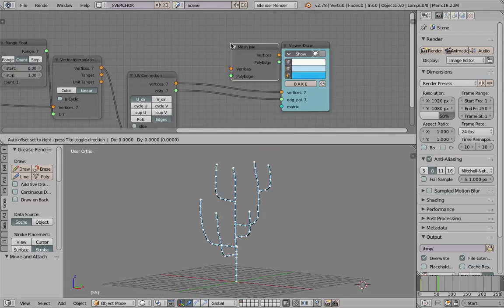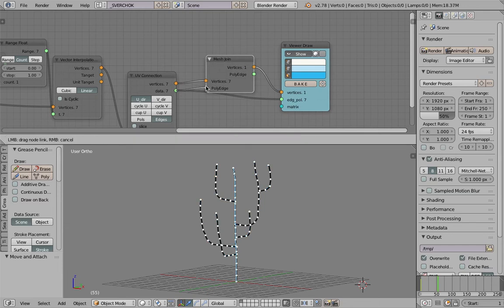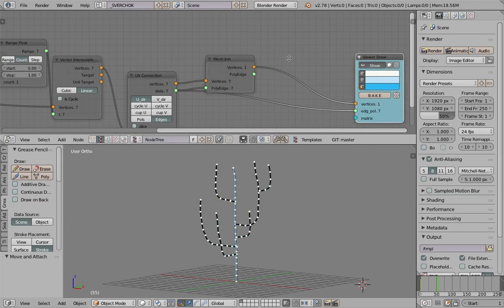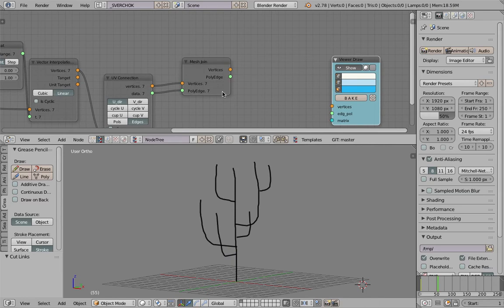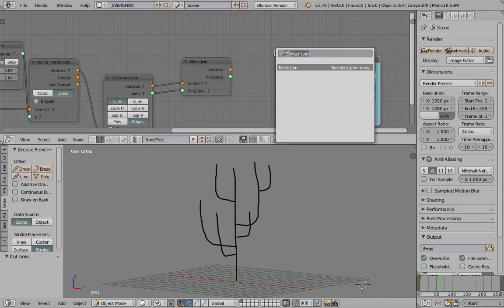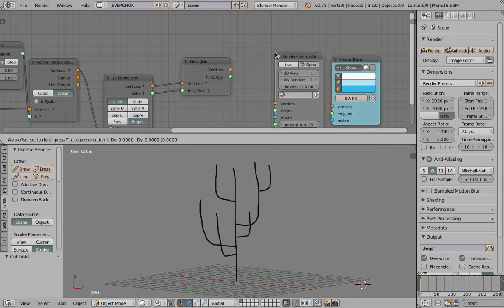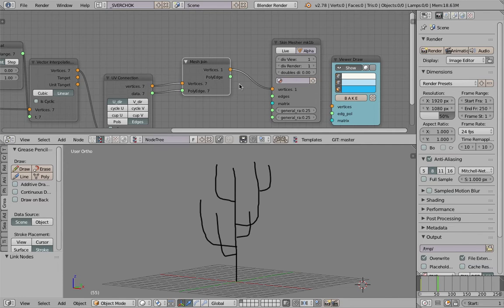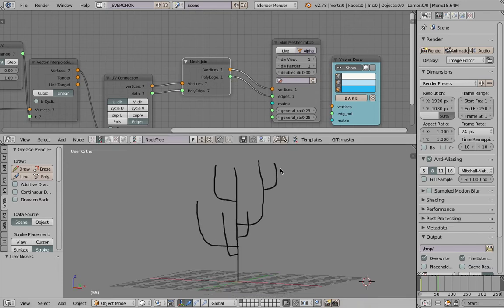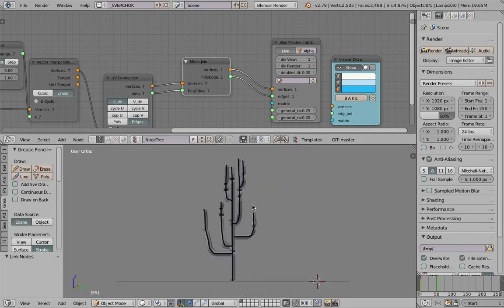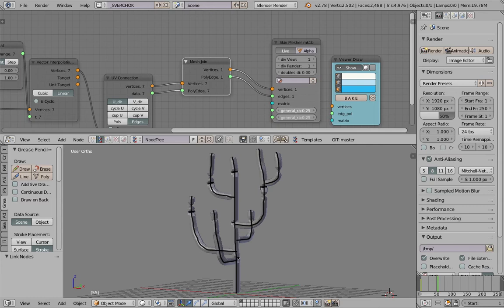So use mesh join, just join the vertices and edges data. And you perhaps want to use this for the skin mesher. The skin mesher will definitely give you something that looks like a cactus. Turn on live. Yeah, so that's actually pretty close.